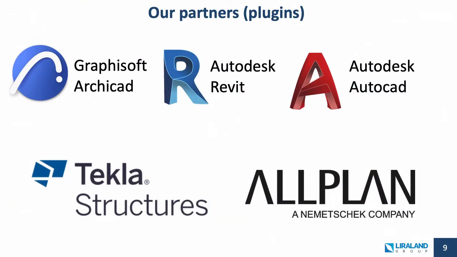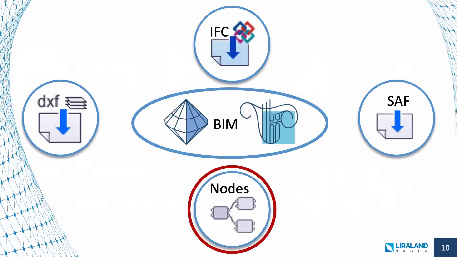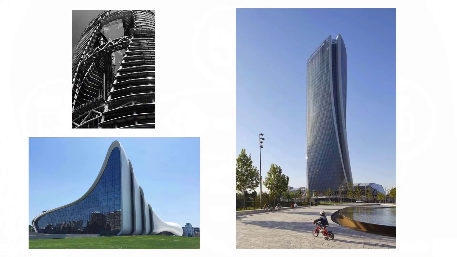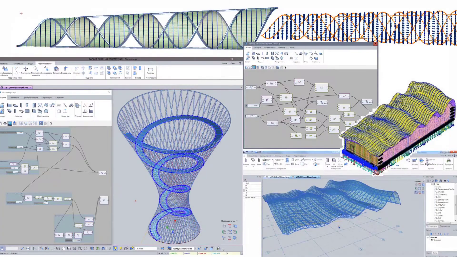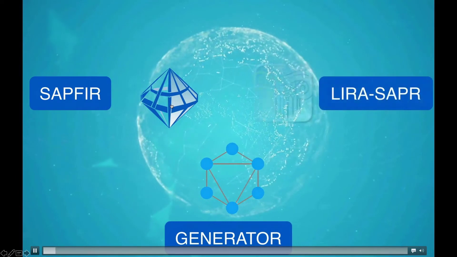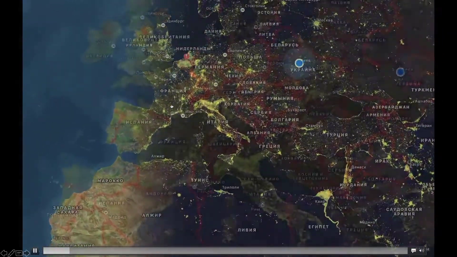Here on the screen you can see the main plugins we have developed in recent years and are constantly improving. Nowadays, traditional methods for model creation are too slow, and many engineers choose parametric graphic modeling instead of the classical approach. This is about Nodes — a flexible tool in Grasshopper — which enables you to parametrically simulate buildings and structures of arbitrary shape. This system works like a graphical editor of algorithms. The SAPHIR program contains a generator system that supports this editor of algorithms.